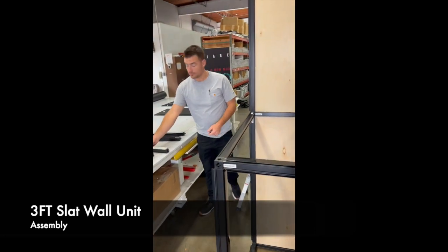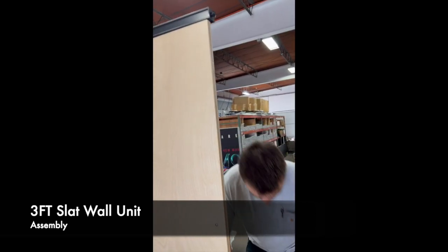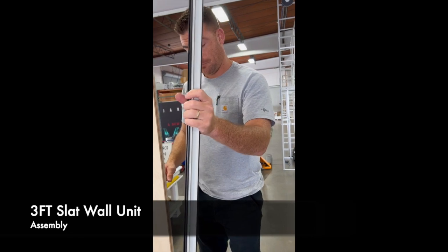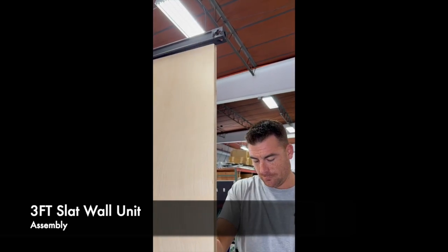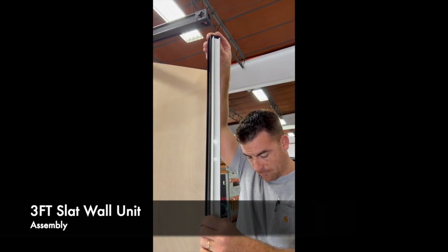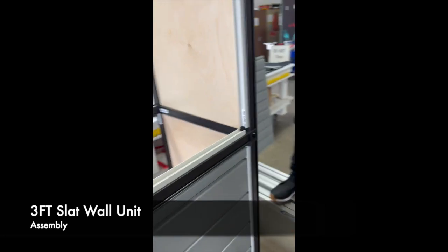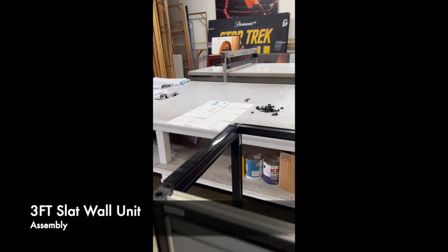So he's going to grab some more connectors. He's going to finish off this side. Again, you're building that channel. Locked in. And you see, we're just building this channel right there. Okay, now we're going to go to the other vertical.